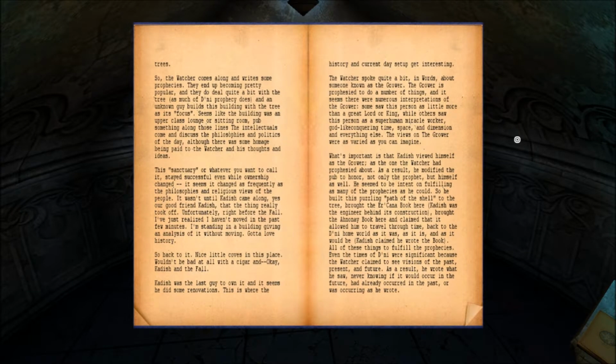So, the Watcher comes along and writes some prophecies. They end up becoming pretty popular, and they do deal quite a bit with the tree, as much of Dunny prophecy does, and an unknown guy builds this building with the tree as its focus. Seems like the building was an upper-class lounge or sitting room. Pub, something along those lines, where intellectuals come and discuss the philosophies and politics of the day, although there was some homage being paid to the Watcher and his thoughts and ideas.